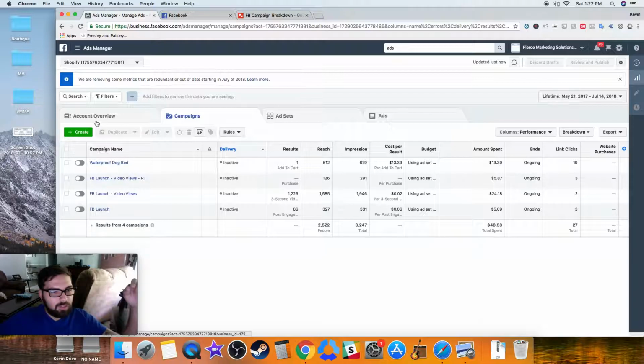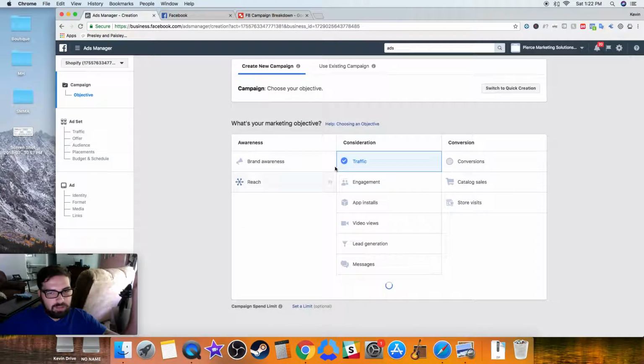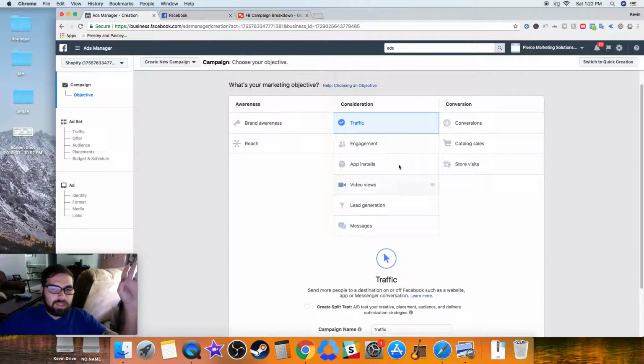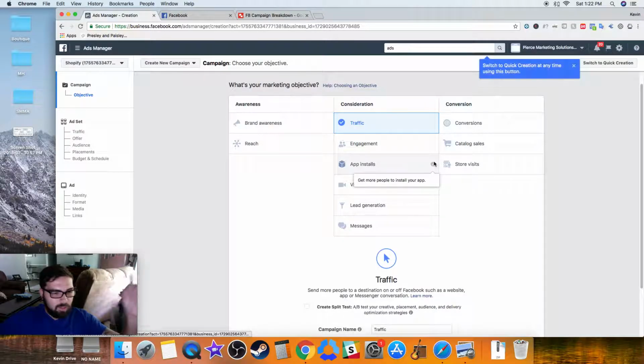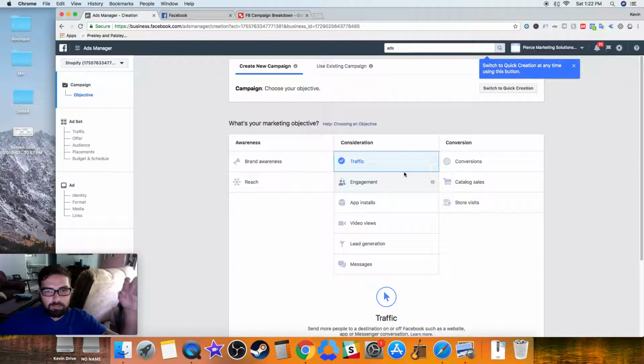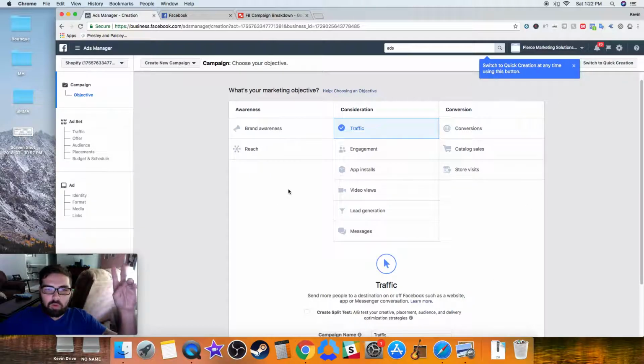So let's act like I'm going to create a new campaign so you can see the objectives, which I'll probably make a video for each of the main ones to go into detail on each of them. But yeah, so most of the time, you're basically never going to use awareness. I don't know anybody that uses awareness except for multi-million-dollar brands.